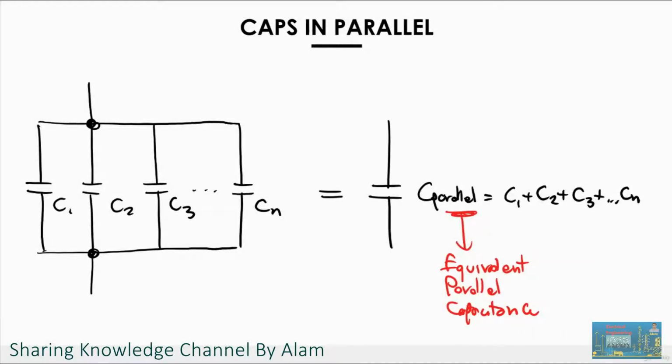In this slide, I'm just showing the more general formula that you need to use to calculate the parallel capacitance in case you have many capacitors, potentially a number of capacitors in parallel and with different values. The formula is here. It's very simple. The equivalent parallel capacitance is the sum of all the capacitances of all the capacitors.